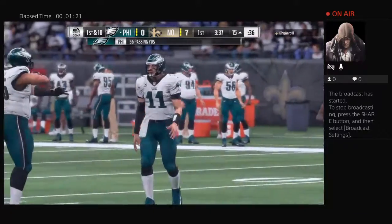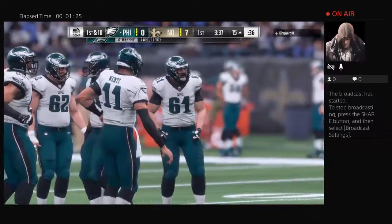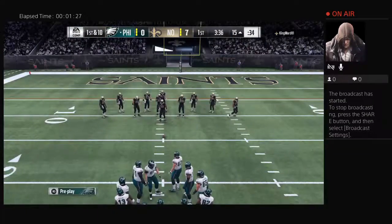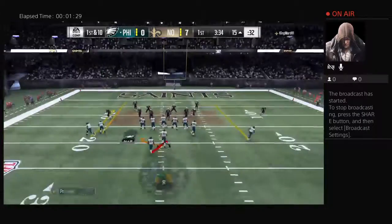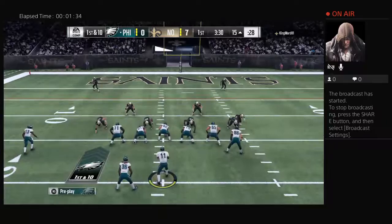And let's face it, what we just saw there, not a surprise, is it? I mean, this is what he does well. And if you don't tackle him as soon as he catches the ball, this is the end result. Big yardage afterwards. Got the speed, the agility, so good with run after catch. We're only in the first quarter, so they better get a wrangle and a hold on that quickly.